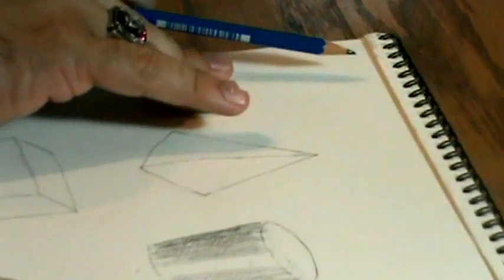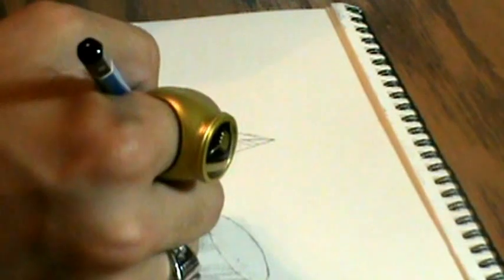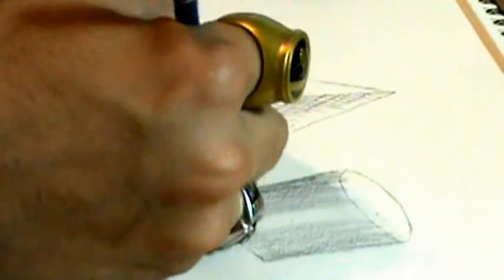But let's just continue on. Now for the next one, I'm going to show you how to do cross-hatching, and we'll do it on the pyramid, right here. Cross-hatching is just simple lines, but the closer the lines are, the darker the shade will be. The farther apart, the lighter it will be. So let's go for it. Let's see, there's one way of doing it, and now let's do the cross. Voila, cross-hatching.